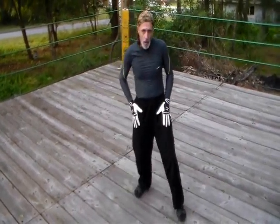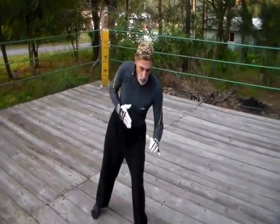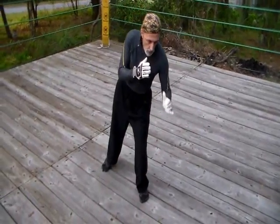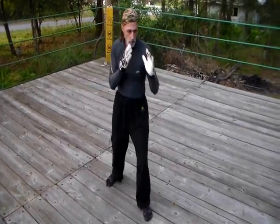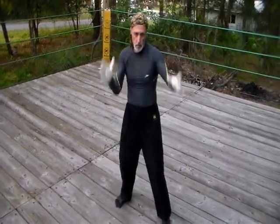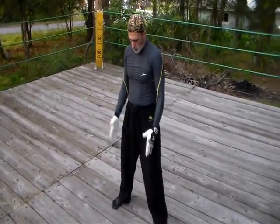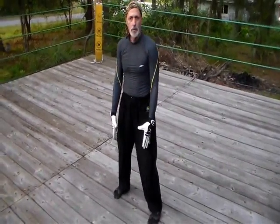Start with balance. Got my weight approximately 50% on each foot. Doesn't have to be like that all the time. You do fluctuate, sometimes you're a little bit forward, maybe to draw, punch, and lean back and away. So most of the time, you're about 50-50 in balance. You want your feet about the same width apart as your shoulders are. The width of my shoulders, approximately the width of my feet.